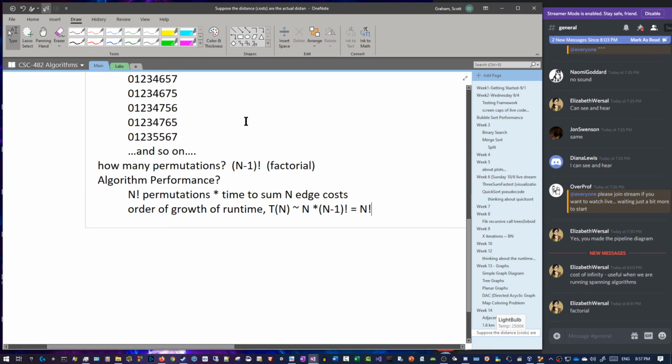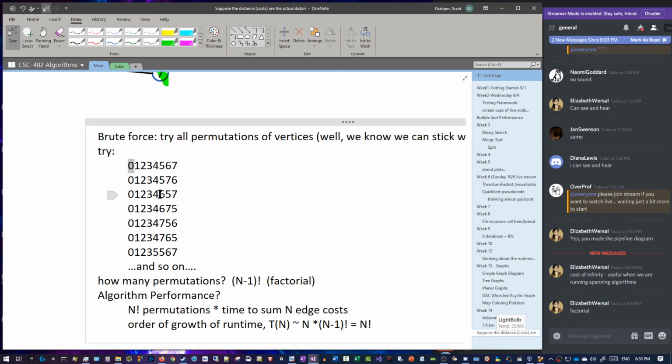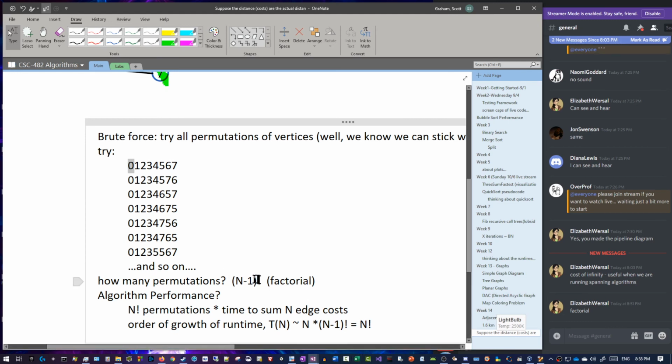So there's brute force, and then there's just stupid brute force. Sometimes things are obvious enough that you don't want to try every permutation when you can always stick with one thing in one spot. That at least cuts your number of permutations down by a factor of n. It's still going to be a huge number if n is very big at all, and you still have to actually calculate that sum, so typically you're going to have n factorial steps in your brute force algorithm.